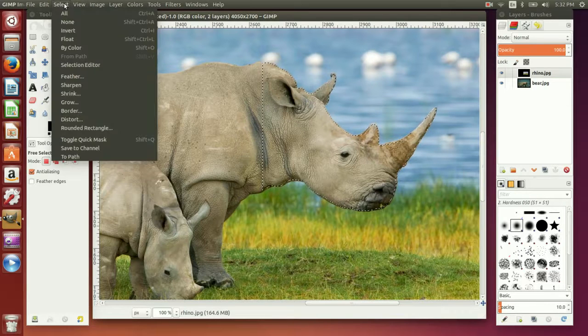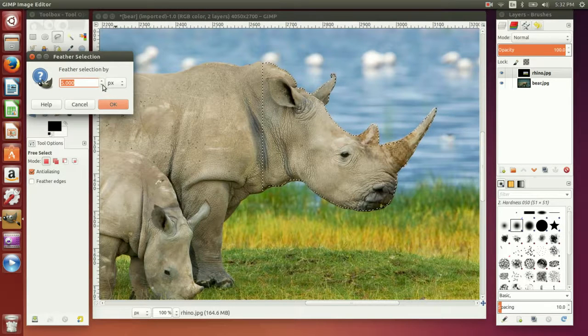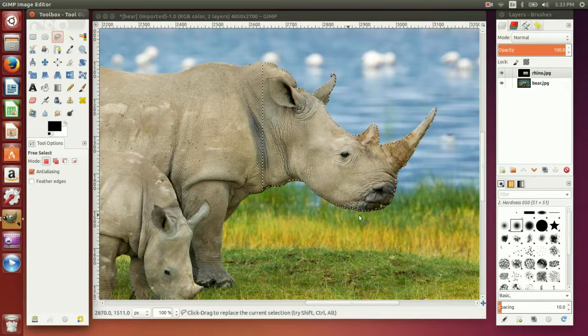So you can do that again by going to select and feather, and I'll just do 2 pixels. Select OK. You don't notice anything here because you don't see the border yet.